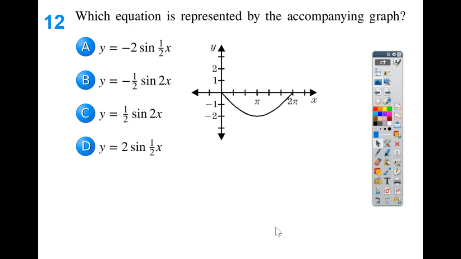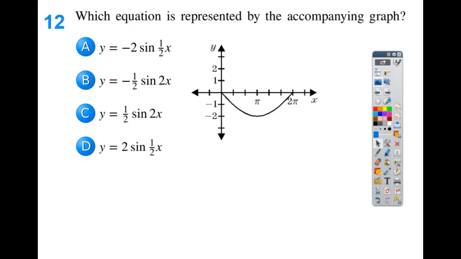This one's A. It says it's a 2 and it flips over the X, right? So it has to be A or B. And it goes to 2, so the answer has to be A. It's not hard. I knew it. I just wanted to look at it, okay?